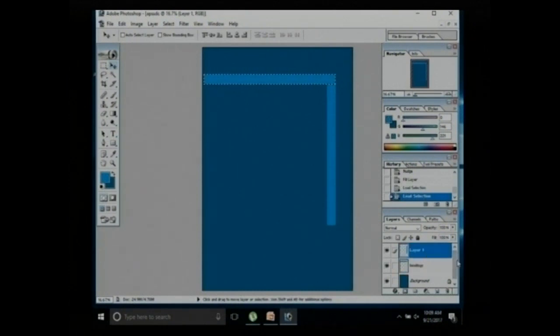or you can press both. Alright, now how to basically undo the selection.